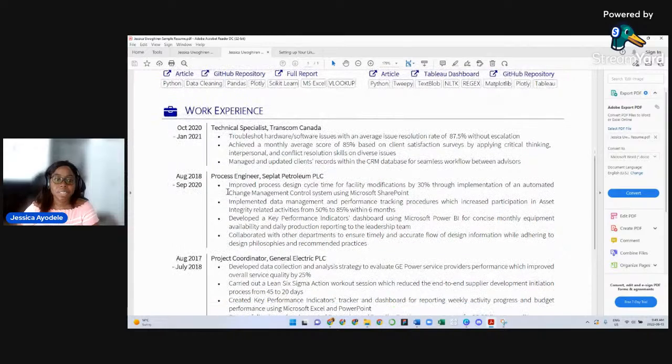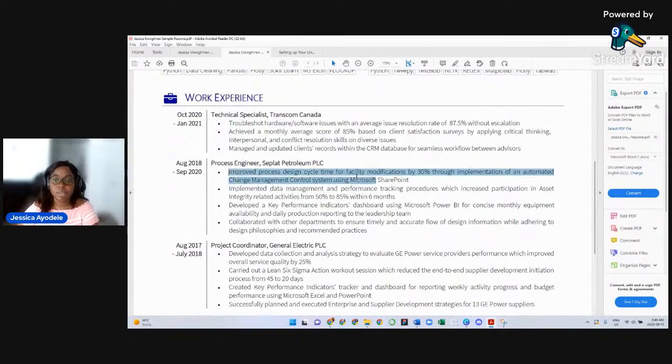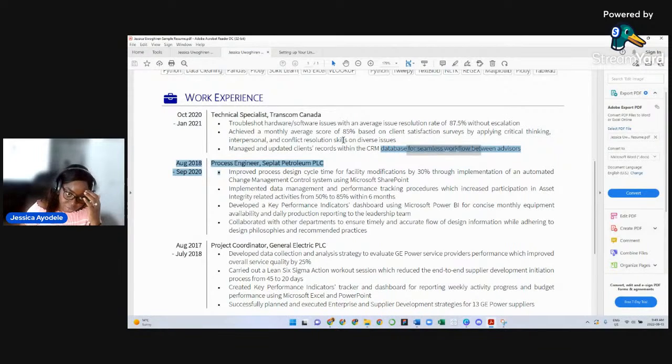For me, I just feel this is an example of a STAR statement. And if you go through my resume, which I've shared online, you will see more examples of this. So the idea is for you to take the statements you currently have on your resume and try to fashion them towards something like this. And I've told you already the technique that you use.